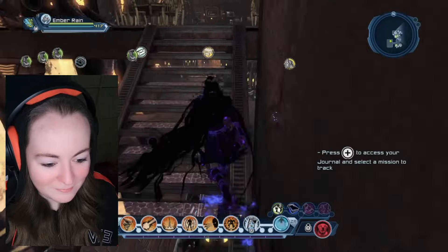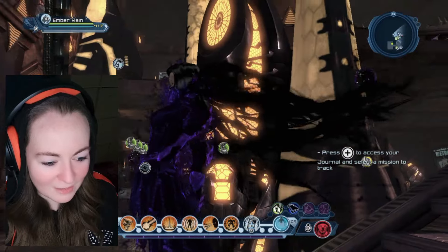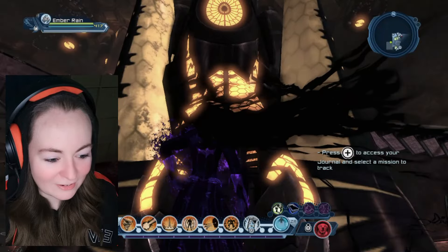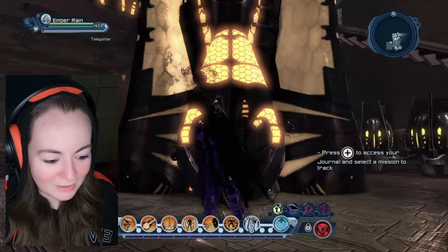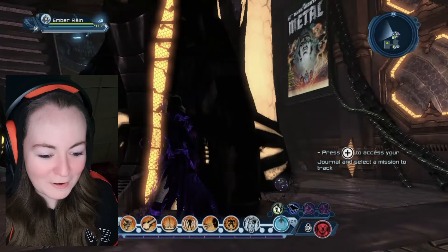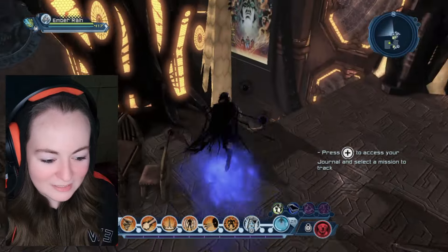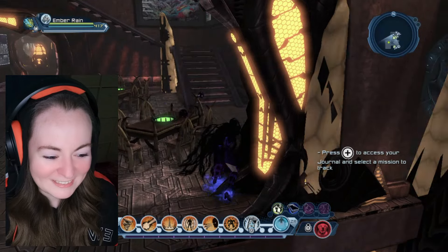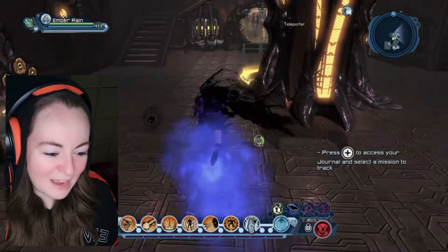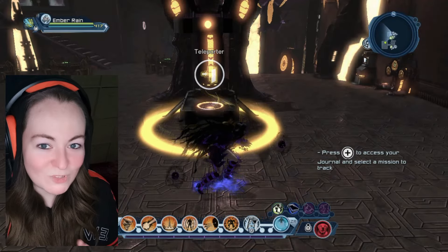I need to climb up — this is really hard to see up so close. I've got to stop sprinting. There we go. I really like this — I think it looks really good and imposing. It is as symmetrical as I could get it. Some things I couldn't get quite perfect because some of them wouldn't hit the right section on the pillar; as soon as it hit the pillar it would turn red. But I'm really happy with it. That is also clipping up through the floor, but I hid it with more pillars and bits and pieces that are all Kaluan. The thing I'm most proud of is the pillars.